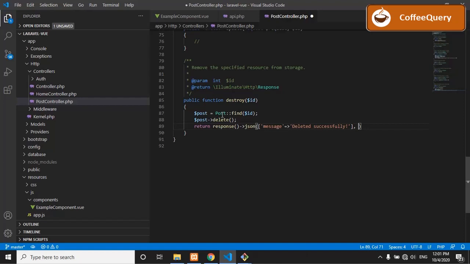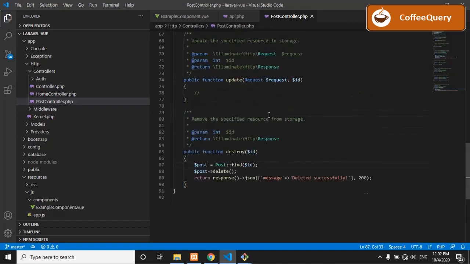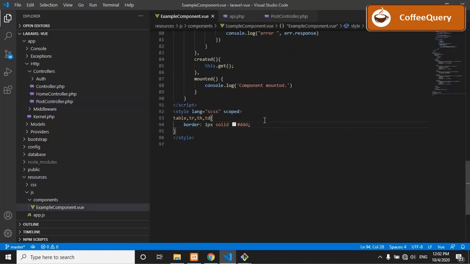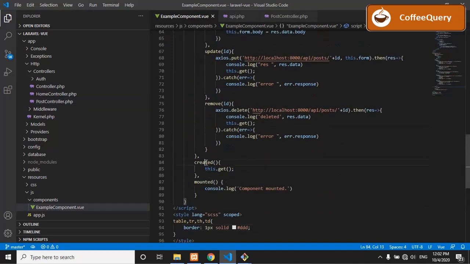For successful deletion, also use 200. That's good. Yeah. Let me see the remove.